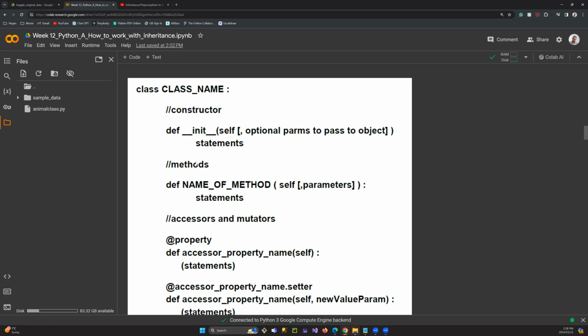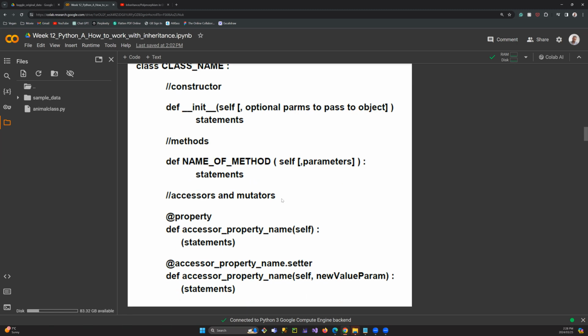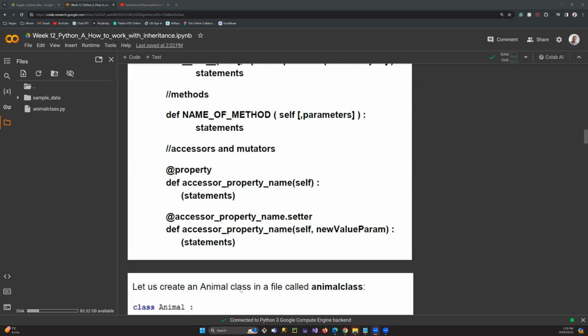Some people believe that constructors are a type of method, and they are not far from the truth. Also, we are going to have encapsulation to define accessors for the properties. And whenever you say property the way that you see here, it means there is a getter part and the other part would be a setter part. If you have questions about this, I strongly suggest that you review the interactive Python notebook that we shared for week number 11, or if you need further information, you can rewatch the recorded video.